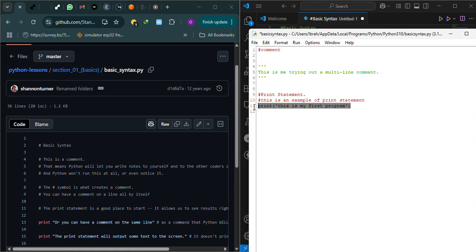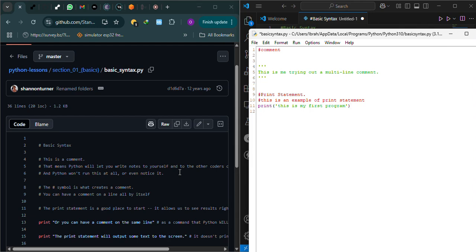When we run it, lines 9 and 10 will not even show, because this has a comment and this has print statement. This is an example of print statement. They are just like comments. They are not showing. Yes, they will not show. That's one thing we need to understand about it. It will not show.